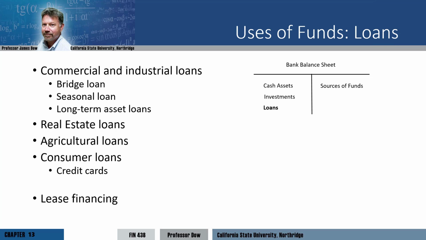Lease financing is where a bank purchases an asset and then lends the asset to a company, in contrast to the bank lending money to the company directly and then the company purchasing the asset. If the bank is in a higher tax bracket than the company, which is likely for small companies, the bank would get a larger tax deduction for purchasing the asset. If they pass along some of the tax savings, it may be cheaper for a company to lease the asset than to borrow the money and buy the asset themselves.